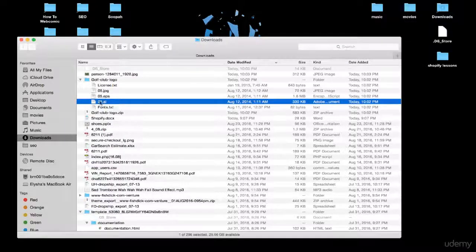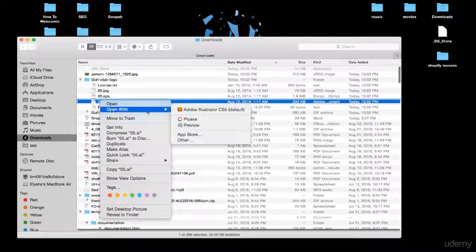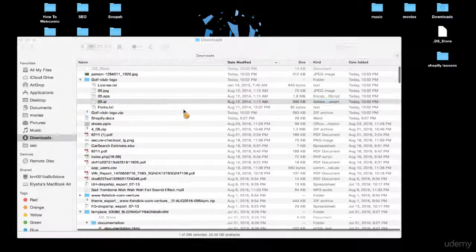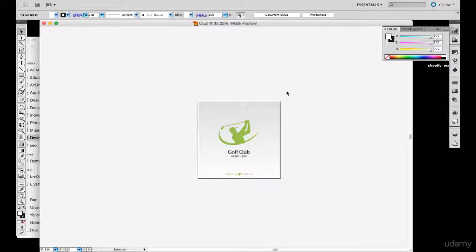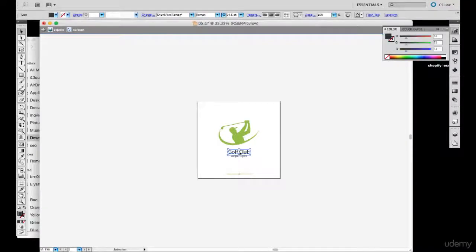All right, so I'm in my downloads. I'm gonna quickly open up this in Adobe Illustrator. There are plenty of workarounds that you can use. You don't necessarily need to be a perfectionist about it. I am sometimes, which is not always a good thing. We're going to call our store Golf Kings. I'm going to get rid of the attribution down there. Can I? Maybe I can't.